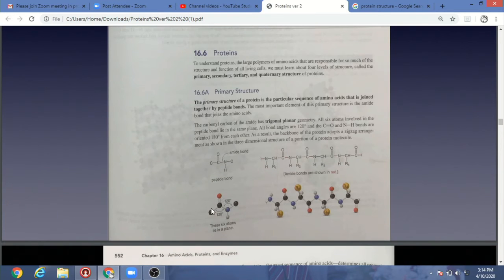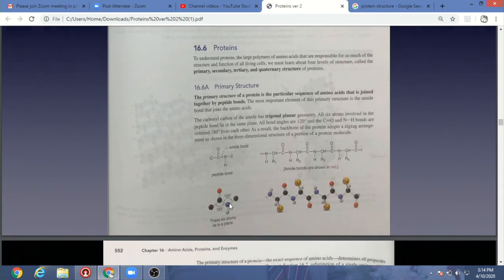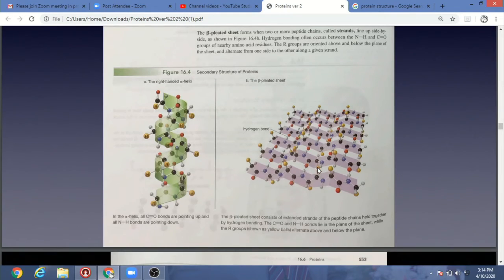If you have three atoms, what's the only arrangement they can be in to be as far away from each other as possible? It's to form these 120-degree angles between each other, right? And so steric interaction is going to make this not very convenient for large side chains. If these yellow R groups, the side chains of all these amino acids, are large, then the pleated sheet is favorable because you've got plenty of space above or below the plane of the sheet.